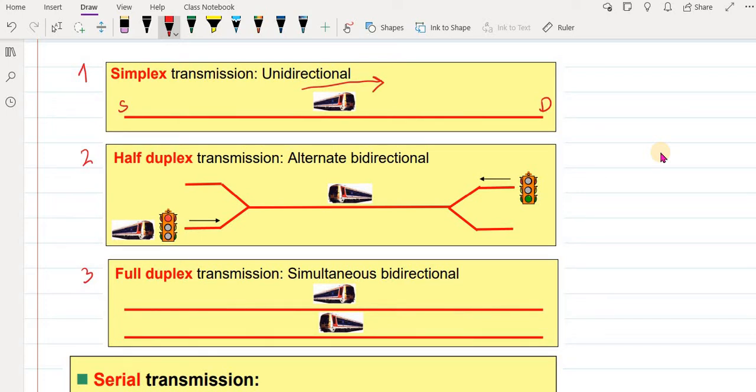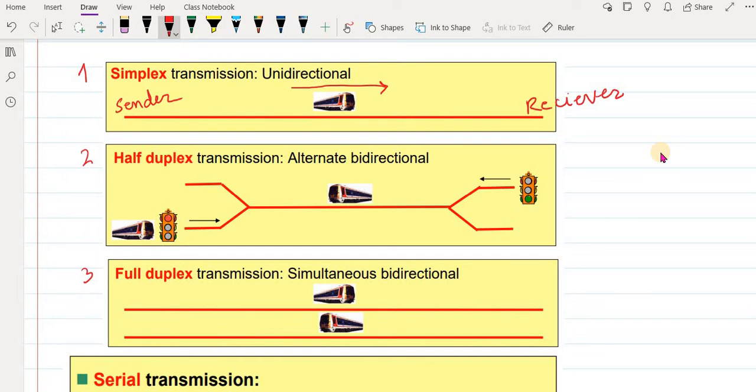So this will be your sender and this will be your receiver. So let me write it down here. So sender and receiver, the data flow will be in only one direction. It will be unidirectional. So this is called simplex.